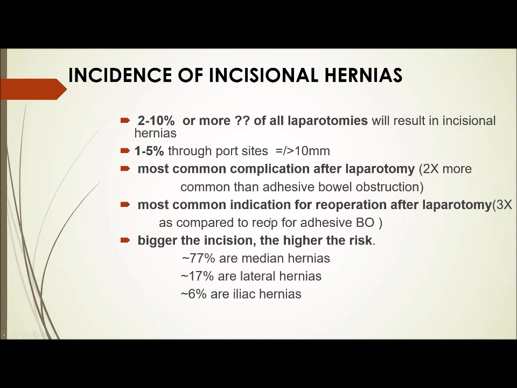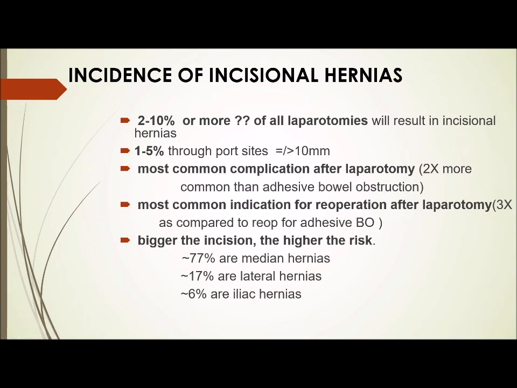3 times as compared to reoperation for adhesive bowel obstruction. So the only thing competing with the commonness of reoperation is adhesive bowel obstruction. And incisional hernia is 2 times more common as far as the complication is concerned, and 3 times more common as far as the need for reoperation is concerned as compared to adhesive bowel obstruction.